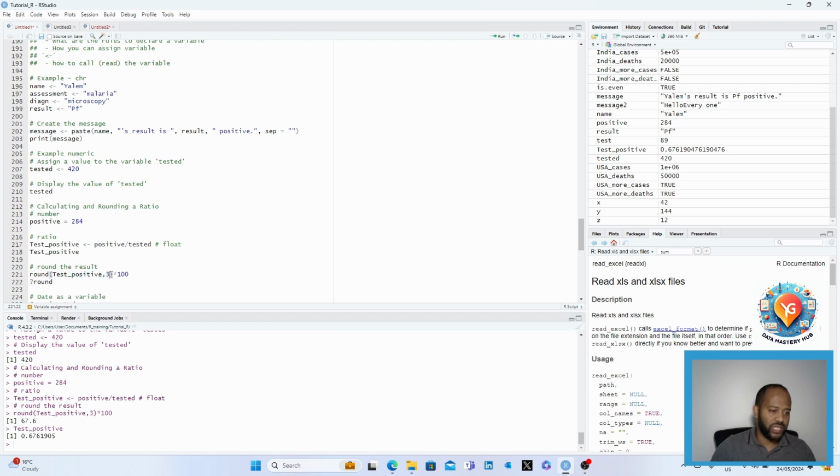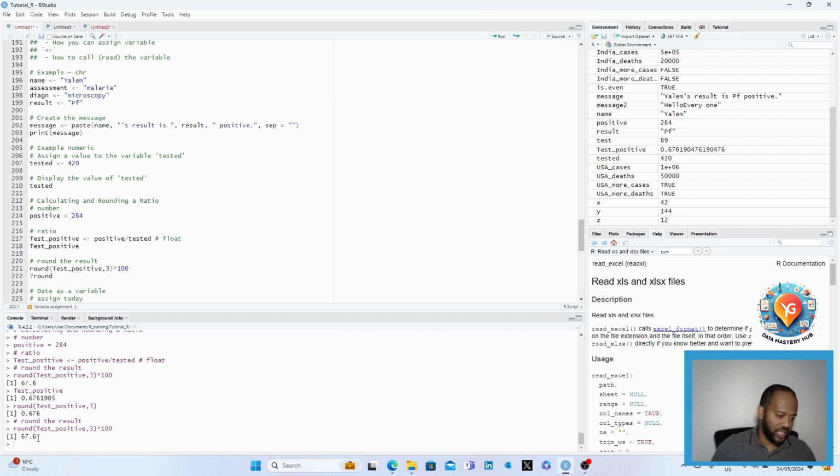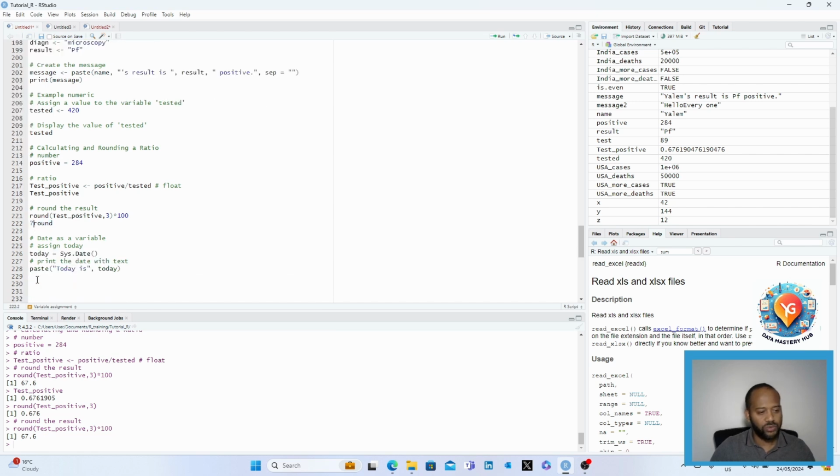If I just execute this one without multiplication, I will get 0.676 because I told R, please give me 3 digits. If I multiply this by 100, I will get 67.6. So for your information, this is how you get help while you are seeking help for a function. We'll explore that later.